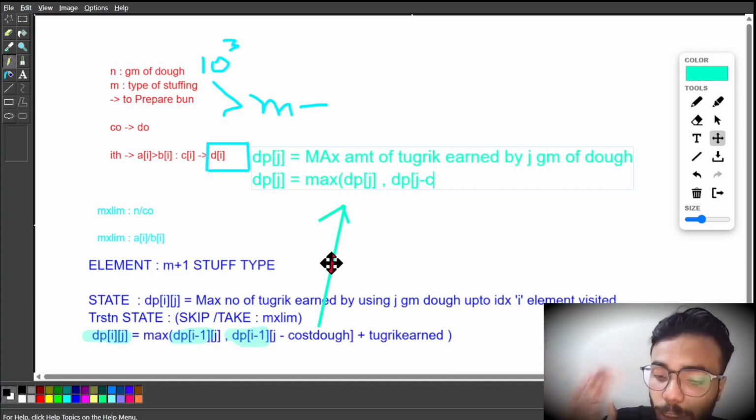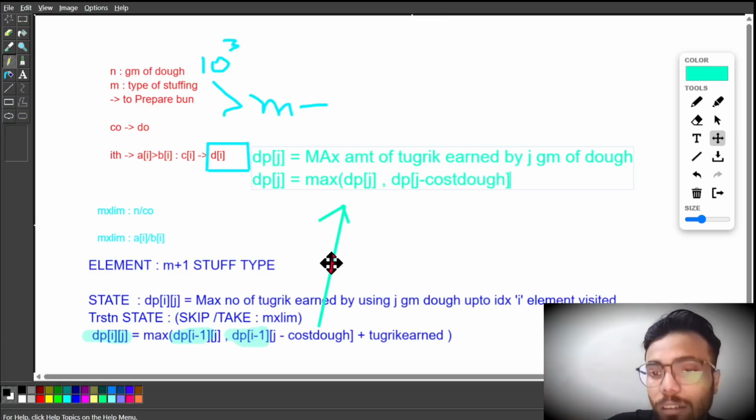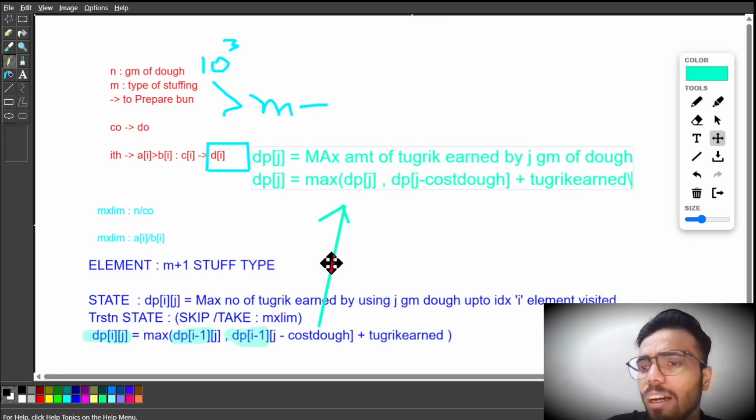So that will lead me to the previous state, and that's what I did here. And obviously I am going to earn Tagrik by it. So this is the Tagrik earned. This is basically the space optimization of it, simplified into the L1 cache.